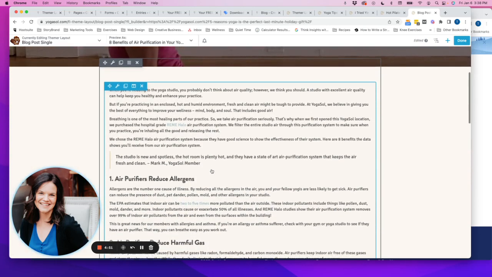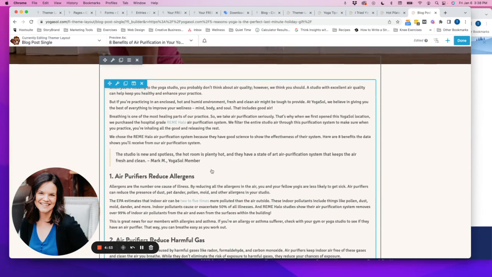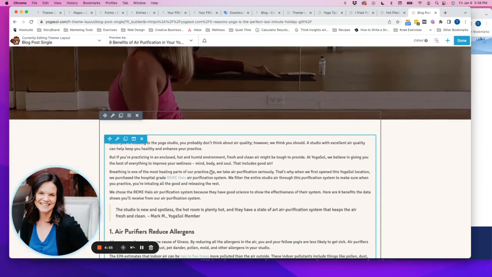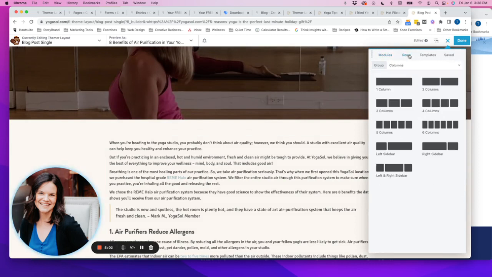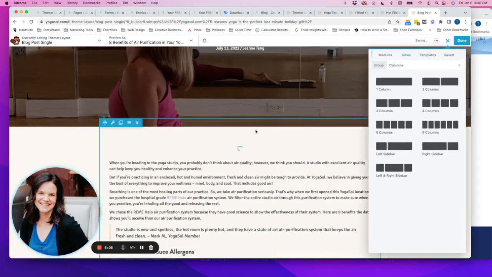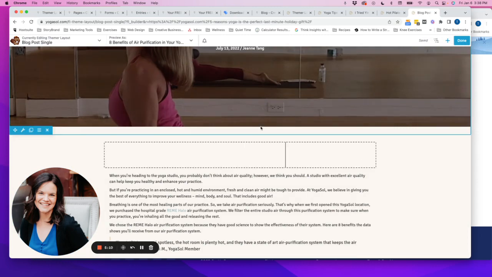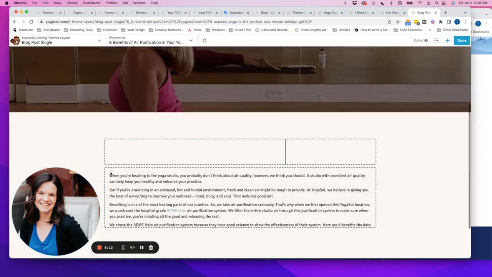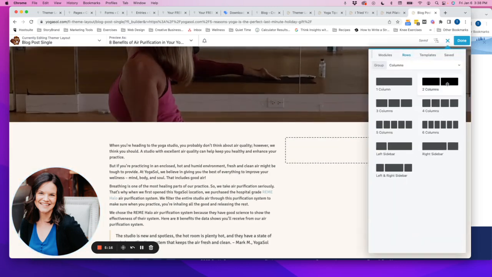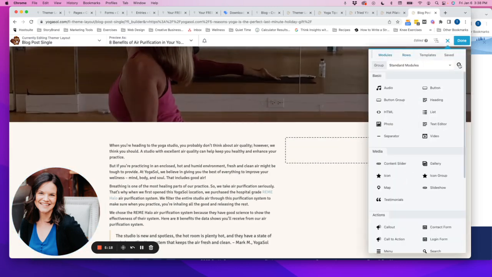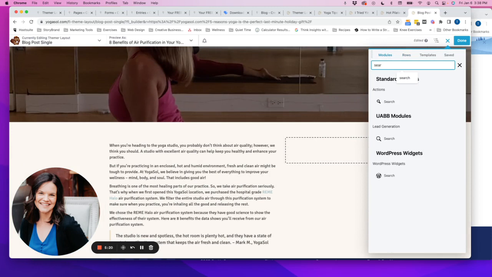The other thing that we would like to do, just because it's a best practice for blog posts, is allow the availability on the right-hand side for some search and some navigation. So we're going to put a right sidebar in here. And I'm going to move our post content into the left sidebar. And then on the right sidebar, I want to add a search module.